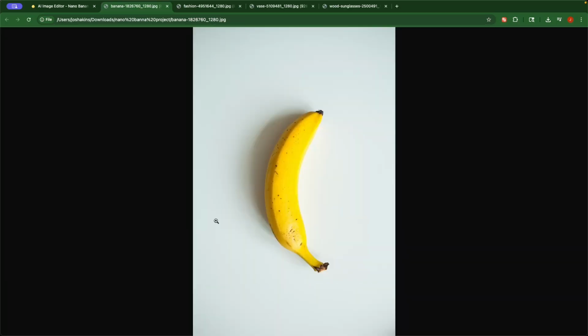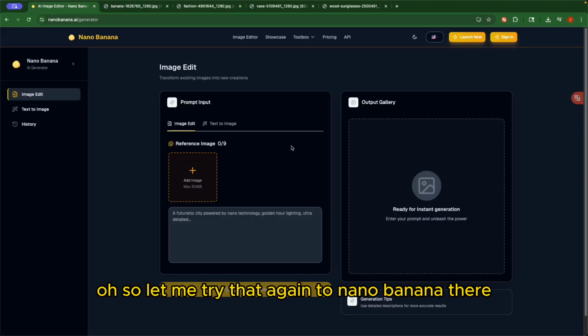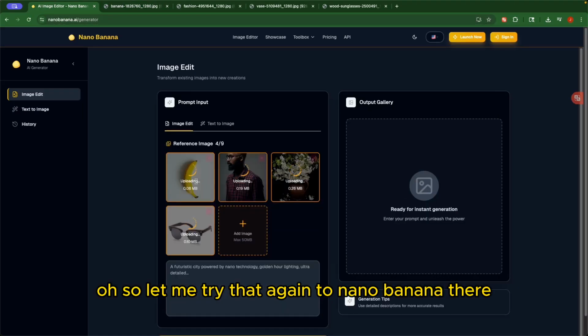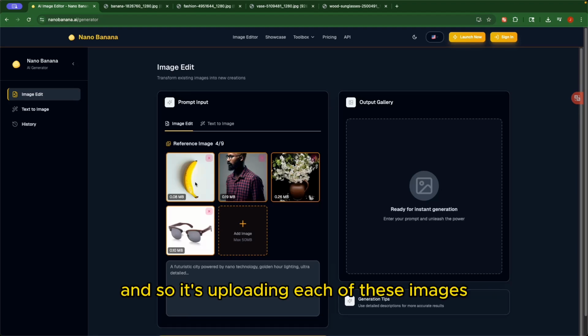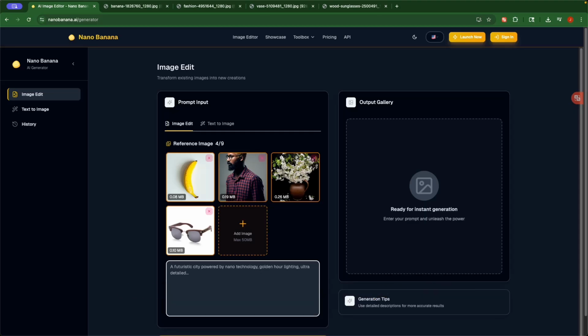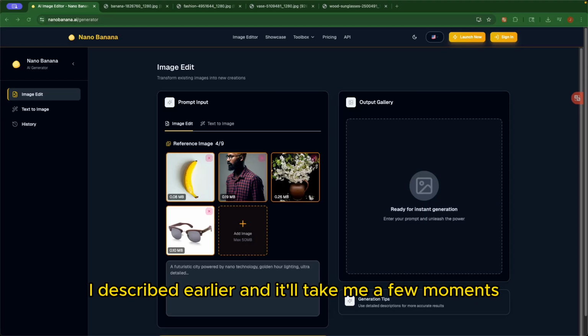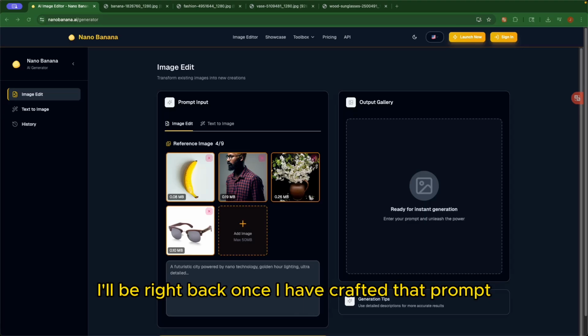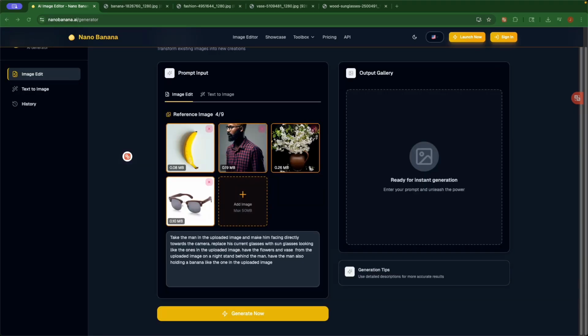It's uploading each of these images. Now I'm going to construct the prompt that I described earlier, and it'll take me a few moments. I'll be right back once I have crafted that prompt.